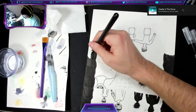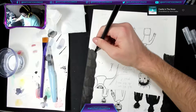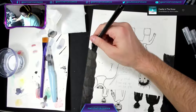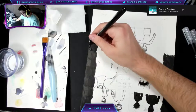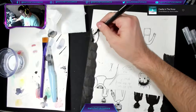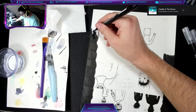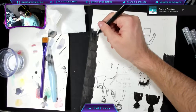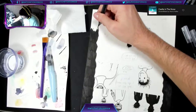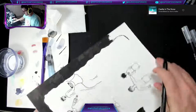Unless it's a page like this where it's all watercolor. Of course, that's going to have a little bit more dark value than something where I'm not coloring the characters. You'll notice I didn't put much dark value on the characters, just the lining. And that's because I like, and you'll see this when I do digital work on the characters, I like the shading to be just a variation of the skin color or the metal color for Bot, and let that shading speak out rather than these really dark shading elements with blacks. That doesn't necessarily fit how our skin shows shading. It's more just a different tone of the skin tone.